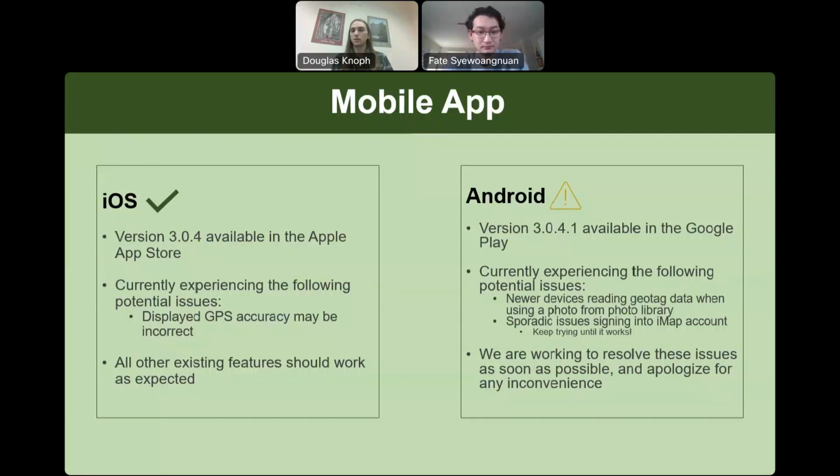And then if you are trying to retrieve iMap lists and essentially log into the mobile app on this device, it may have sporadic issues where it may spit out error messages and inexplicably not work for you. The best solution we have for this is to just keep trying: close the app, reopen it, re-input your credentials and try it again. Usually it will work after a few attempts. These are all issues that we are currently working on addressing in the coming updates. We believe we've identified the culprit for all of these issues, so we're just ironing out the kinks and working to get those sorted for the next major update.